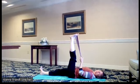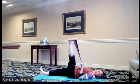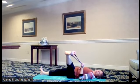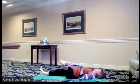Other hand lands on your hip or out to the side. Keep your active leg pressing into the floor. Keep your hips on the floor. And open the leg towards the floor. And if this is as far as you go, that's perfectly okay. It's more important to keep your pelvis stable by keeping both hips on the floor. The more you open up, the more you might rotate in the hip socket, opening up that hip joint, toes pointing down.